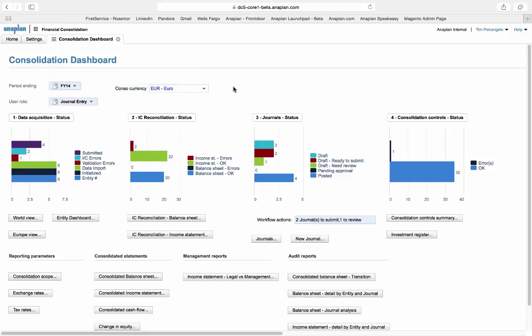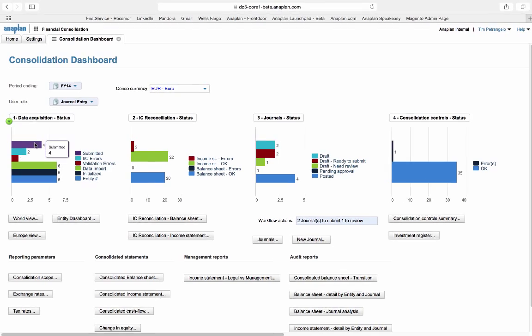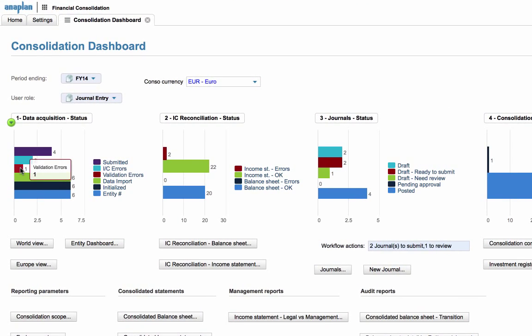The first dashboard that we'll land in upon opening the application is the Consolidation Dashboard. This summary dashboard will serve as a visualization tool into the status of the various stages of the consolidation process across all legal entities within the organization. Highlighted within each consolidation stage are status markers that will enable users to navigate the overall consolidation process, all while tracking progress at the summary view.